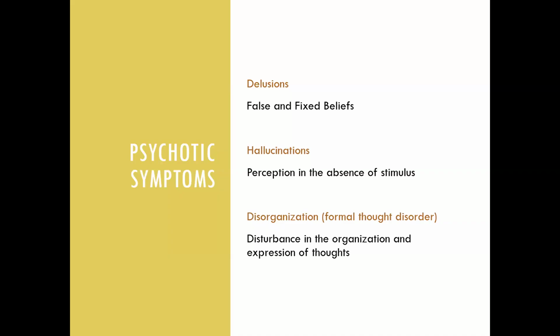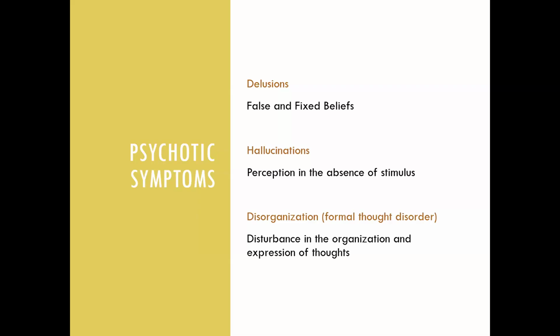When we look at what those specific symptoms are under that broader idea of psychosis, we have delusions. So when a patient is talking about things that have happened, or things that are important to them that are clearly not based in reality and are false. And that belief is unshakable, 100%. No matter what you say, no matter what evidence you present, they will continue to hold on to that belief. That is a delusion. And there are lots of different themes that come up in delusions, which can be one piece of the puzzle to tell us what the possible underlying diagnosis is. But we need more information than just what the specific delusion is.